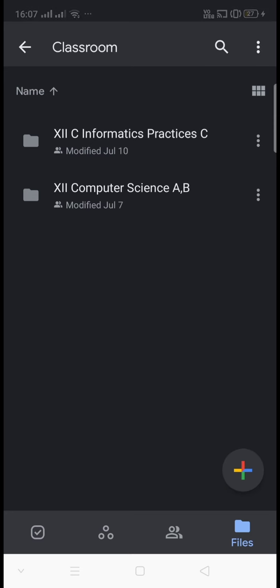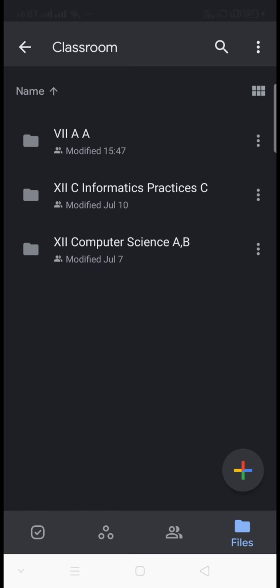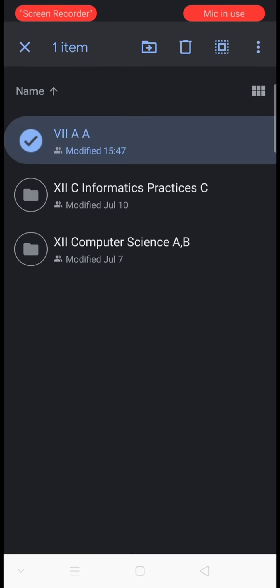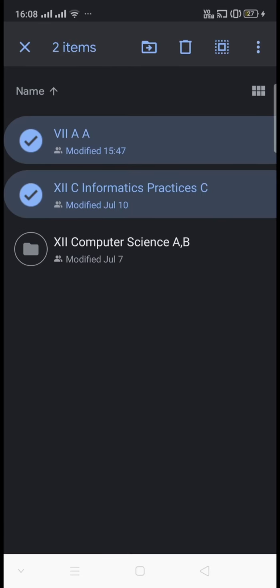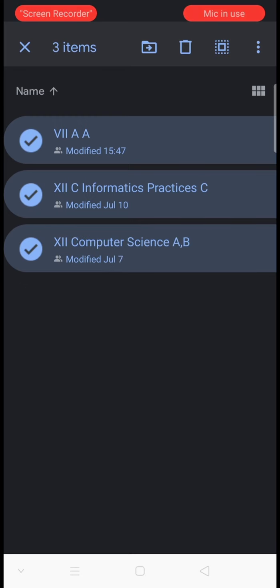As soon as you create a Google Classroom, a folder with the same name as the classroom is created in your Google Drive with that G Suite ID or account. See, I have 3 classrooms. So this is my Google Drive where I have 3 folders: 7A, 12C informatics practices and 12 computer science.